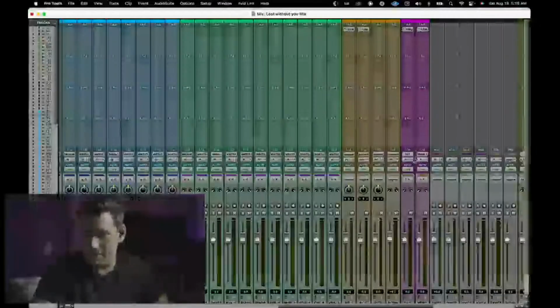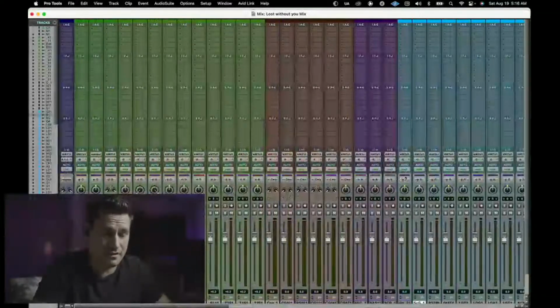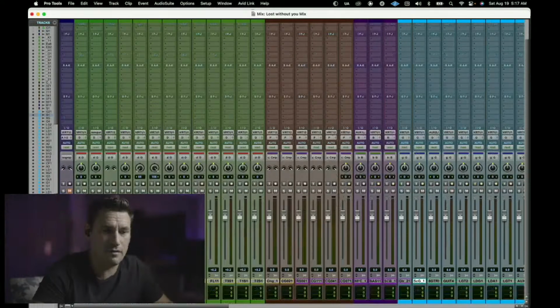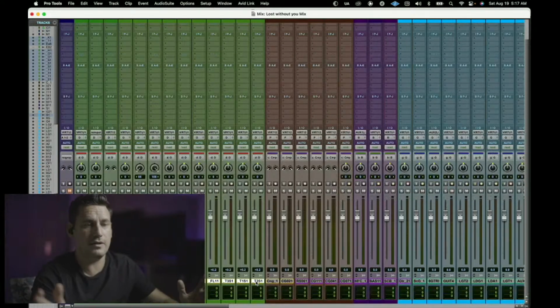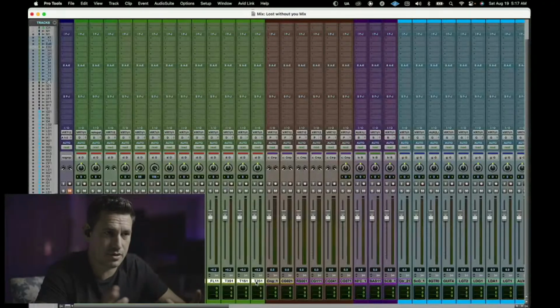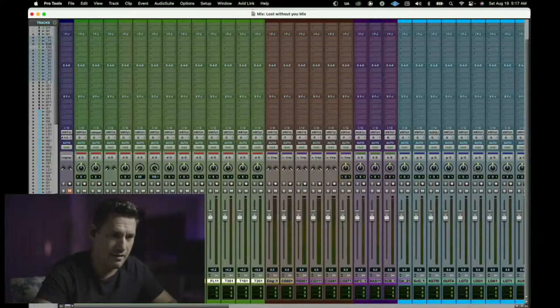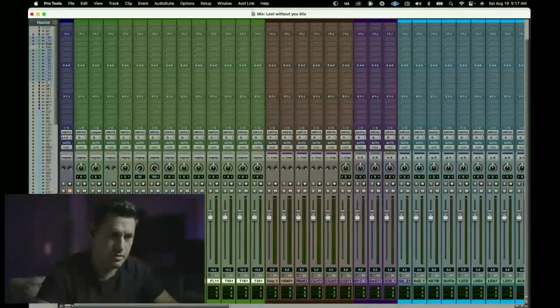Here on Pro Tools, a group is nothing else, nothing different than just a form of having all the channels of that particular instrument being controlled at the same time. So on Pro Tools, here I have my drum group.